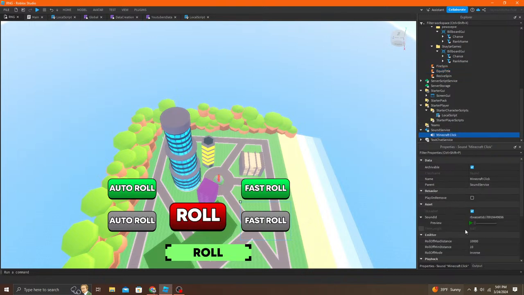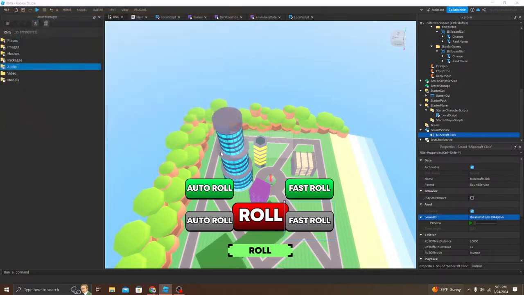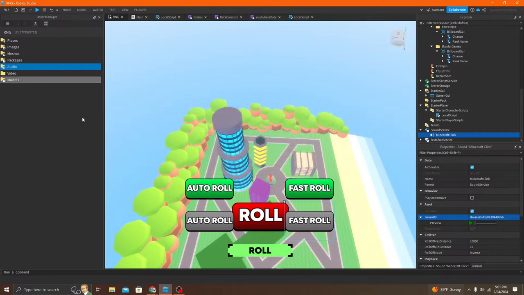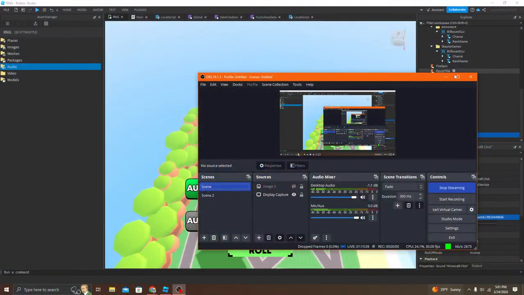Okay, let's try to fix the sound real quick. This is like way delayed. Yeah, we need to fix that. So how do you upload your own sound? Add audio. Add this audio. Open. Cancel. Wait, we need to rename this real quick. One second, guys. I'm not showing my files. Rename. Button sound. Let's rename that. And right here. There we go.